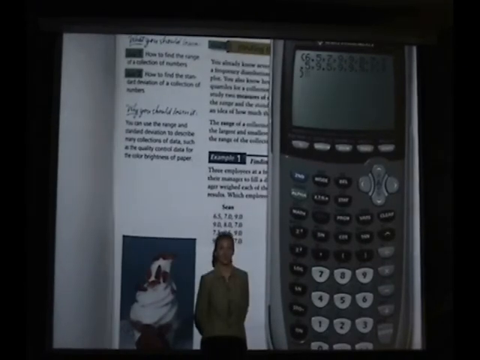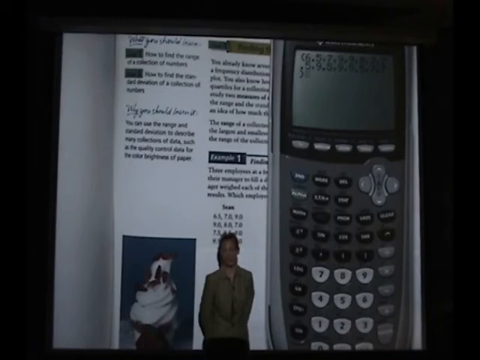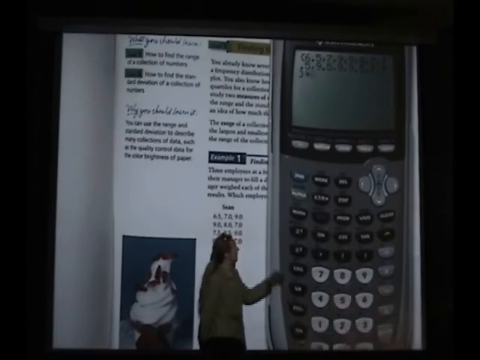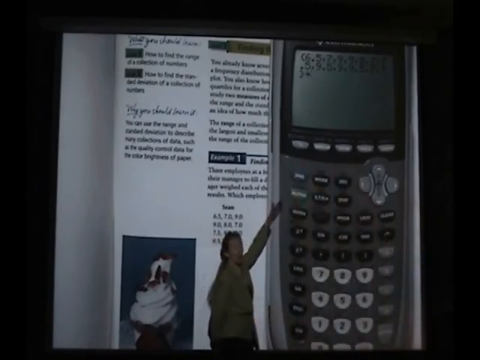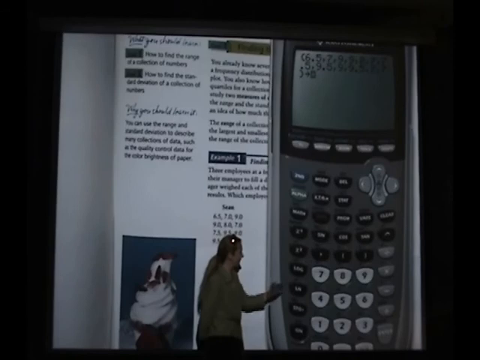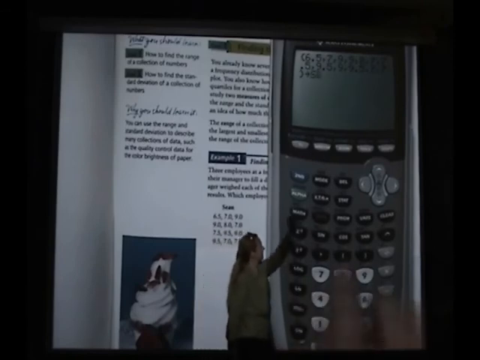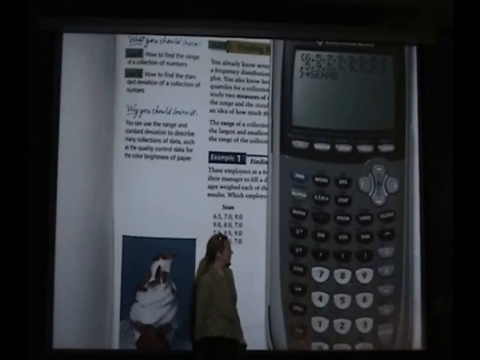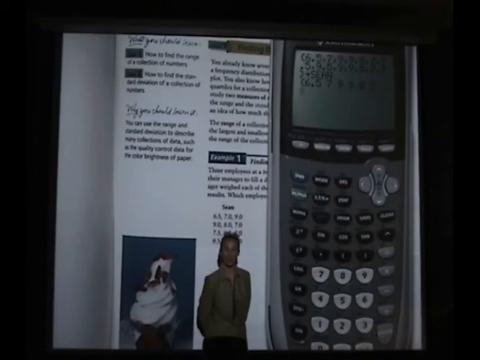And here, just a little extra. If you are the person who goes the extra mile and would like to store your data not as list 1 but as Sean, since that's the name of the employee, you can do that. How? You want to store your data first, so press store, and then press the second button, the alpha button. That gives you the option that you can use the keys not as number keys but as letter keys. So you have to find S, E, A, N, and then press the enter button. And you have a list which is entitled Sean.